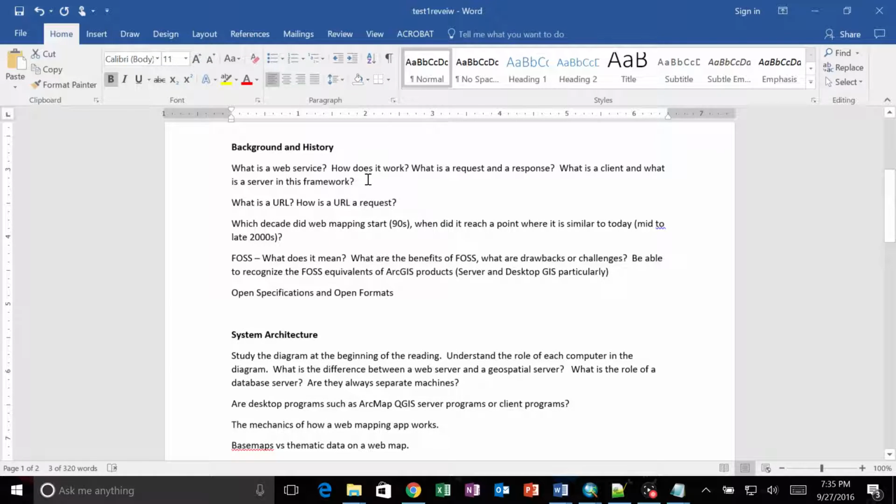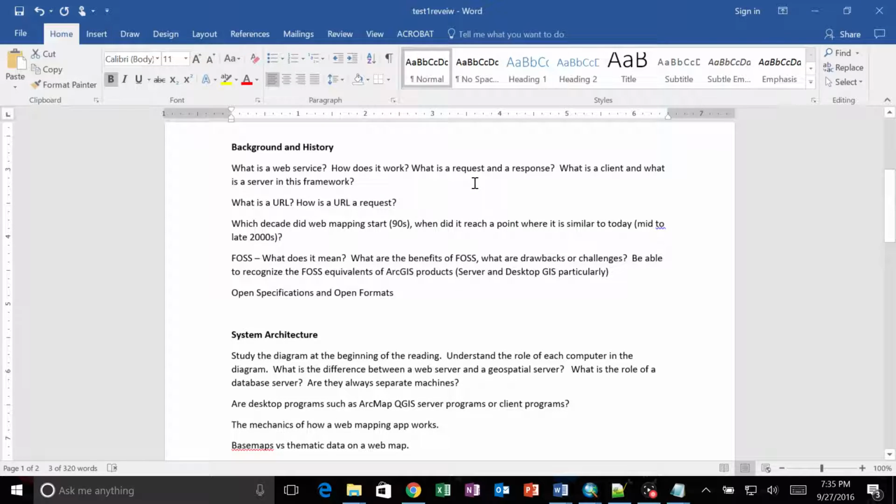It's basically a program that responds to HTTP requests. In other words, when a request from a URL comes in, it responds. And that response can be text, or it can be image. It can be data, but that data is still in a text format. We'll kind of hit that home a little bit more today. Okay? How does it work? If you know that there's a program running on a computer that's waiting for it, that's enough.